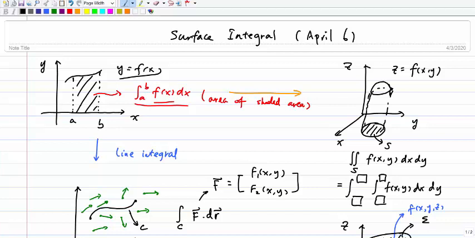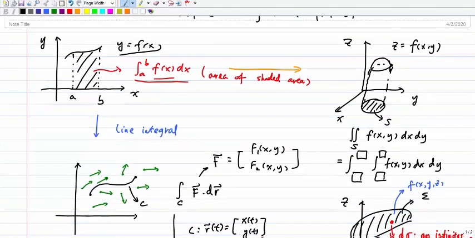Now, how do I compute the line integral? The line integral is a little bit different from the previous one. We can consider the integration from a to b, sort of a straight line from a to b. Now for the line integral, we don't integrate just along the x-axis. Let's say this is my xy domain. So I have a line, this is my line C, starting from A, the starting point, and I have an ending point. So I can define a line.